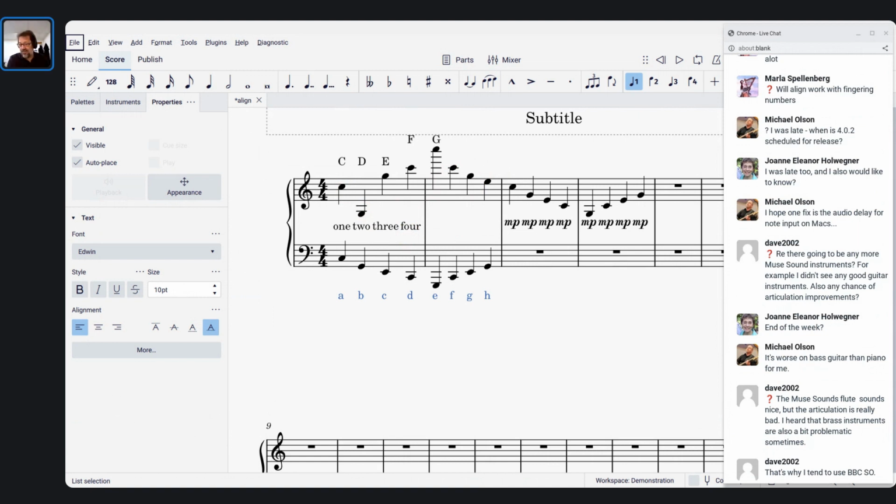If you've got a specific issue with a specific note and a specific articulation, by all means open an issue. They are fixing issues left and right as they get reported, but issues that don't get reported will never be fixed, right? So if you've got a specific score, specific note, specific articulation that has a problem, open an issue, and they'll fix it. I'm not aware of any particular outstanding issues that have been submitted against Flute, which is why there haven't been any updates for that. There have been other updates for Flute fixing intonation issues that were reported, but I'm not aware of any issues reported about any particular Flute articulations.